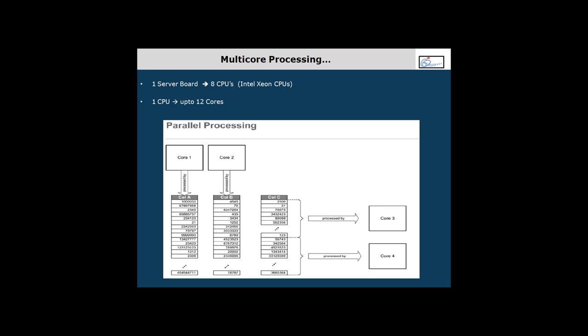Let's say you have a database, right? HANA is a database. You either write data into the database or you read data from the database. Every write you do into the database will be to the main memory and from there to the disk also. But for every read, if it finds the data in main memory, it reads from main memory. If it doesn't find the data in main memory, it will read from the disk. But generally, if you have the data loaded into main memory, it reads from main memory.